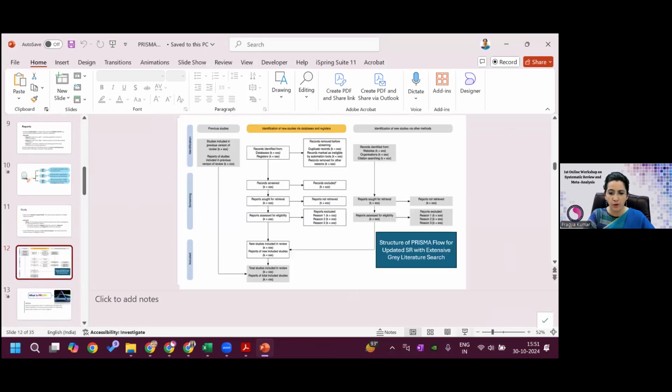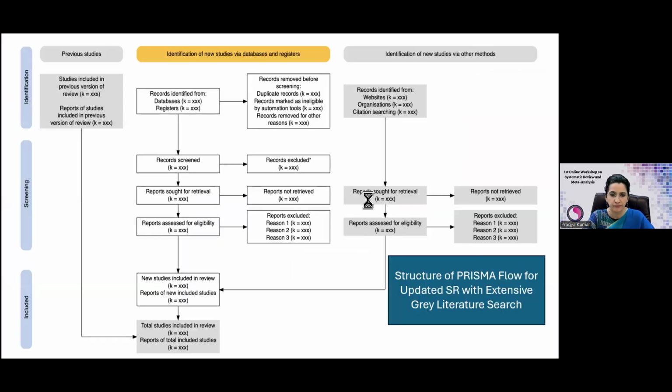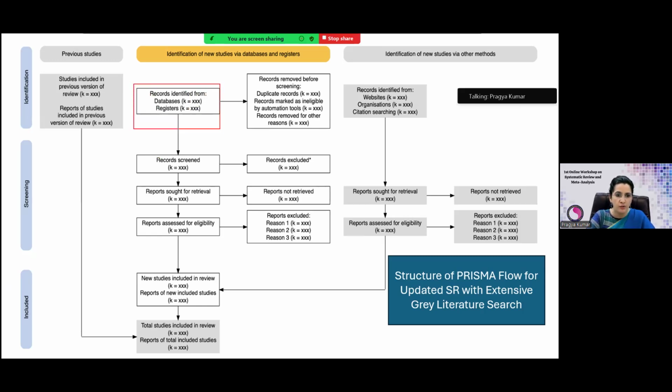Yes, now it is showing. So now you can see the first thing PRISMA asks for is the records. In records, whatever number you have got from the RIS and NBIB files, you will write that, the total number in the databases and the registers. Then again it asks for the records screened. Again it uses the term records, because after removing duplicates, you will do the title and abstract screening, and then you will exclude records.